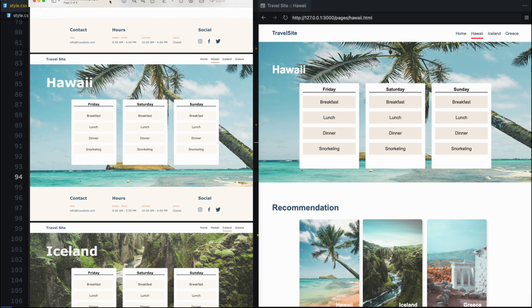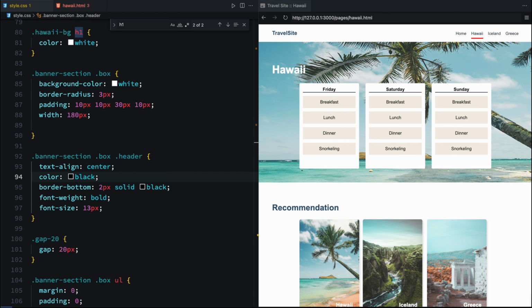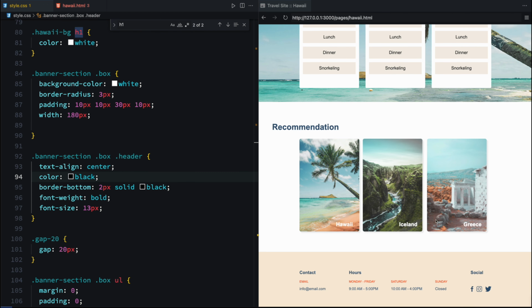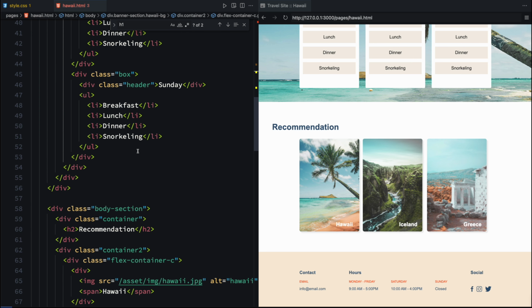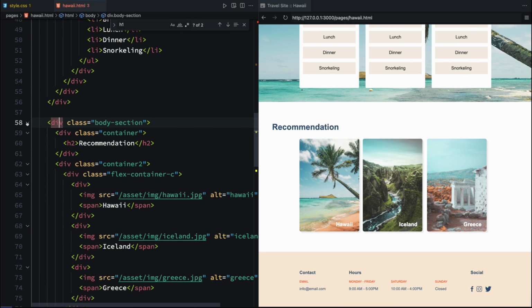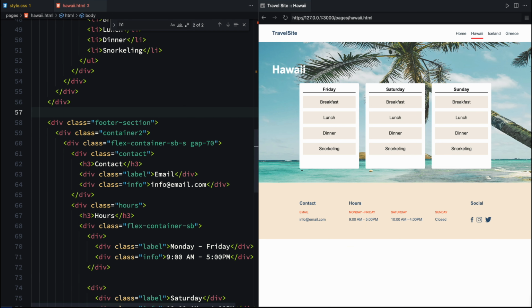We're almost done with this section. The next one is there's no recommendation for each of the page. So we remove this recommendation page and we are done. If we come here, the recommendation page, we just chop it off. And this serves as the site. That's this Hawaii page now. So our Hawaii page looks like this.